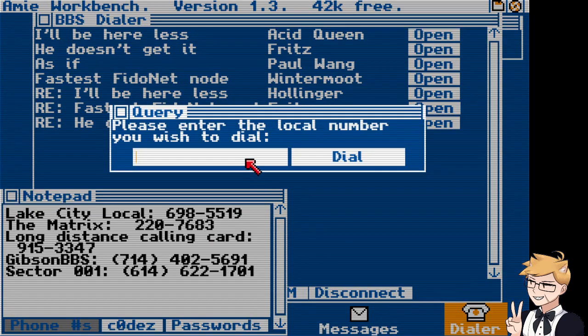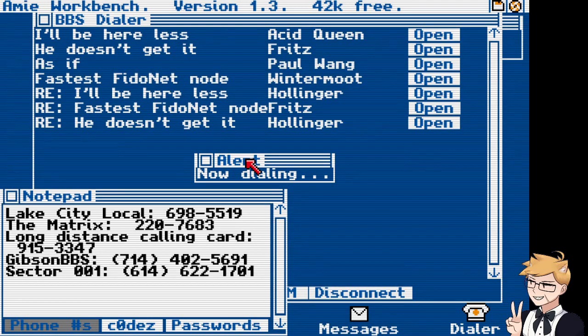That certainly has value. Yeah, I agree, actually. Okay, we're gonna dial this one first. And we found a new node.